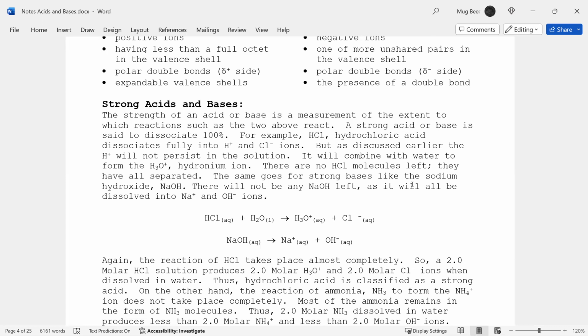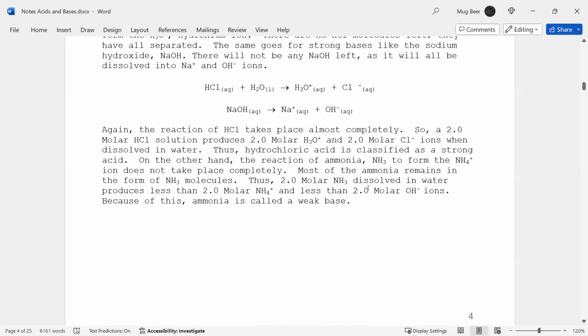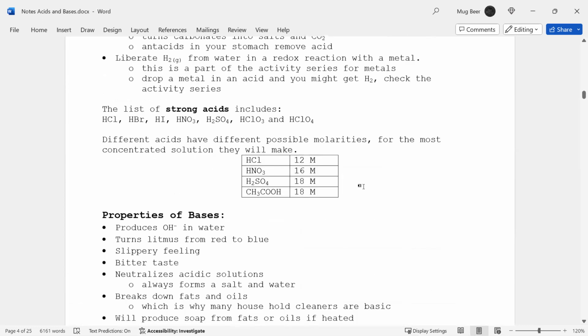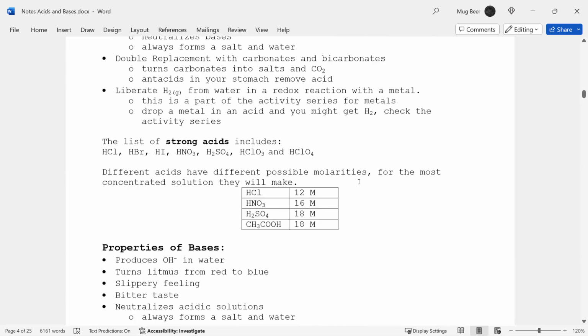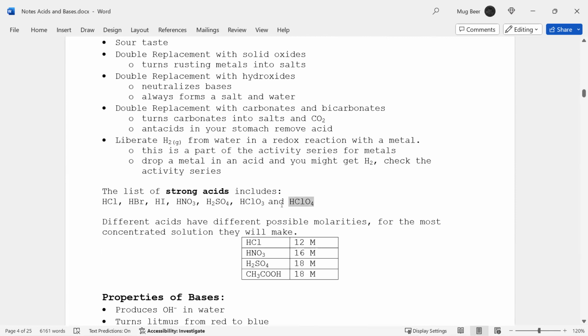So it's the same situation for strong acids and strong bases. Any strong acid, when it goes into water, fully separates. It's fully soluble. And same thing with the bases. So there are 7 strong acids. All right, here they are. So HCl, HBr, and HI. Those anions are right on top of each other in the halogen column of the periodic table.